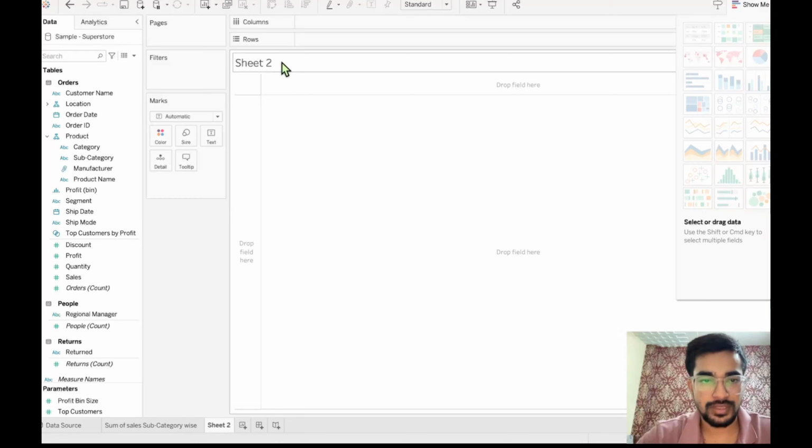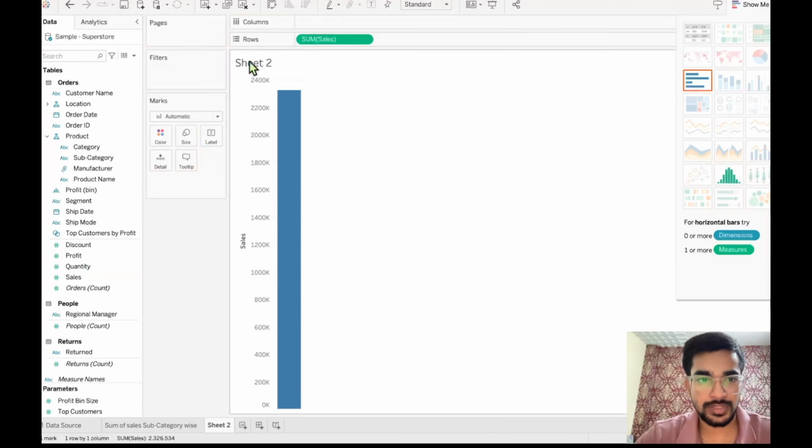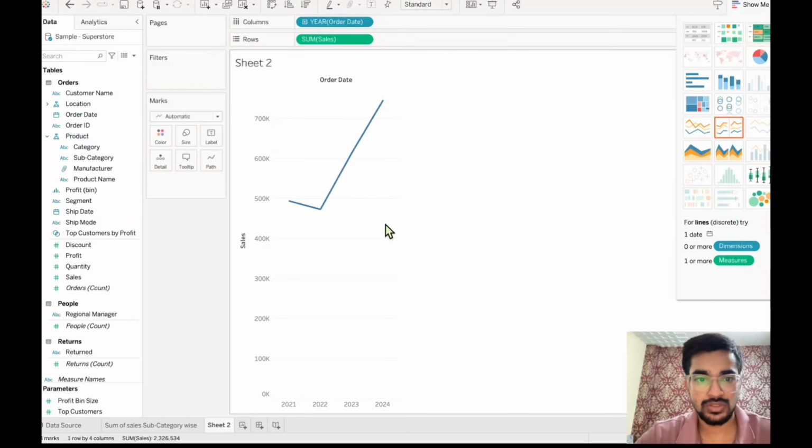This is sheet 2, and on sheet 2 we are going to create another plot, and this plot will be the monthly trend line. That means how much sales is happening each month. Based on the order date, you can see this is the order date column that we have, and we have a sales column. Between these two columns we are going to plot a chart. I will put sales into the rows, and order date into the columns. You can see a line plot has been created.